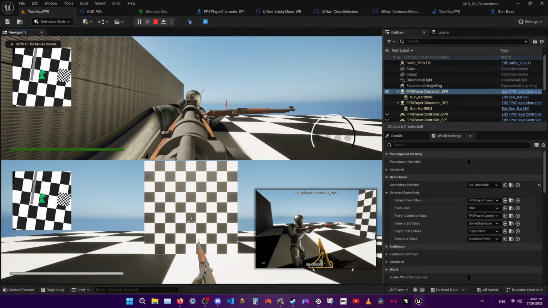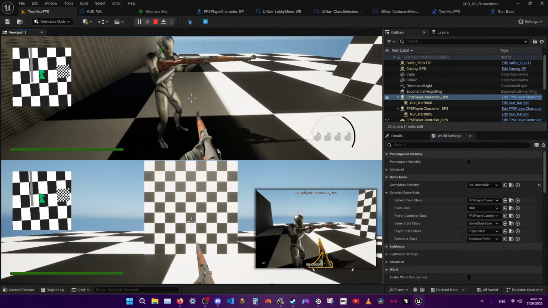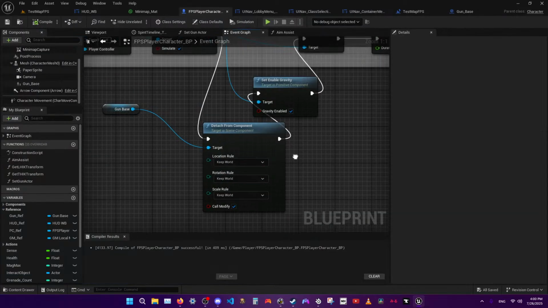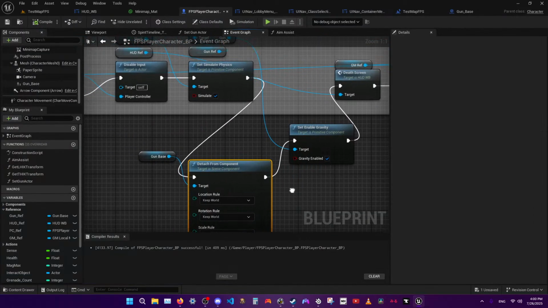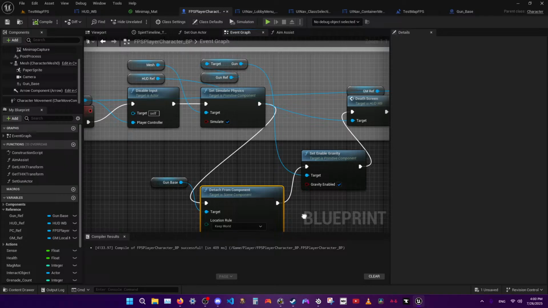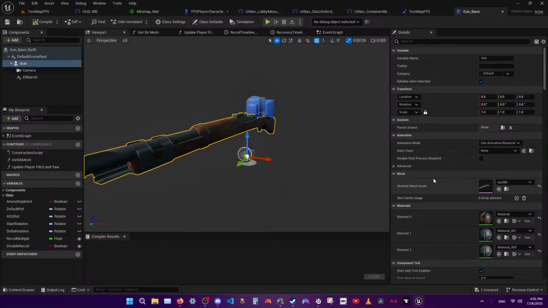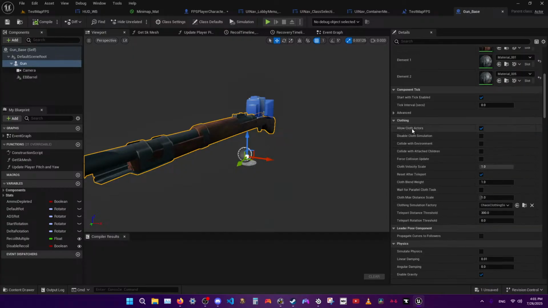Okay. I was just wondering what would happen if I did that. So now it stays floating. Why does that happen? That one's weird. Oh. Is this why? That might be the issue. Let's go back into gun base, go to gun. Well, let's see, so we have disable collide with environment.